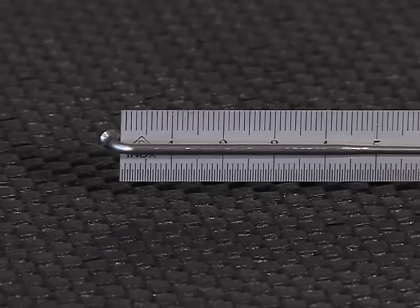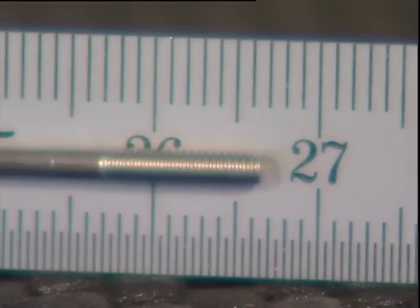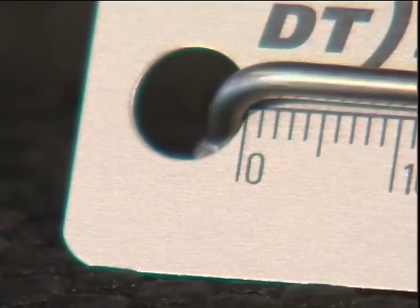The length of a spoke is equivalent to the distance from inside the spoke elbow to the end of the thread or the end of the spoke. It's measured with a ruler or a special spoke ruler. As we can see, the spoke length here is 266 millimeters.